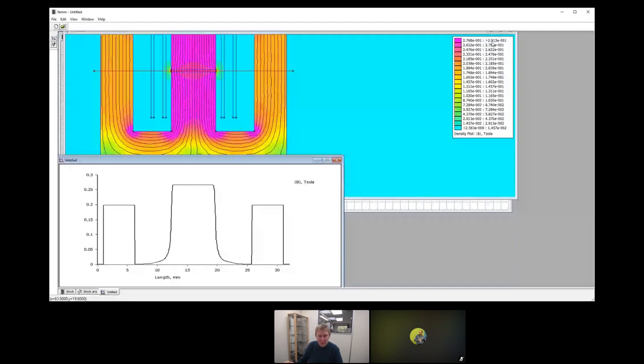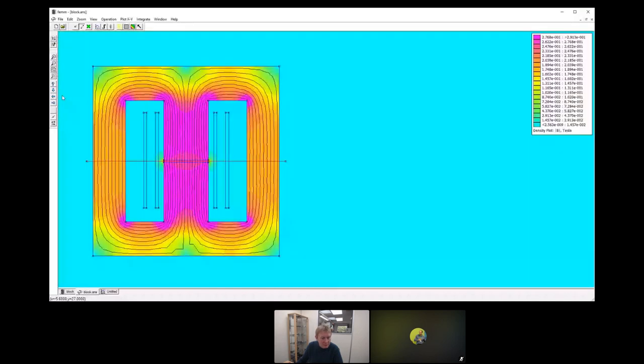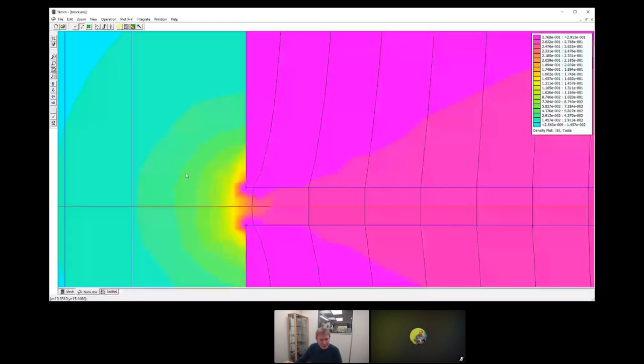What I might do before I close this tool, let's have a little zoom in of that air gap and see what it looks like. There we go. So this tool is quite a neat way to start to see the fringing effects as we approach the air gap. It's a very good way to get a feel of what's really going on inside your magnetic component. And you can see it's taken a little while to put the details of my magnetic component into this. But there's no other real way of analyzing this using equations, or not that I know of anyway.